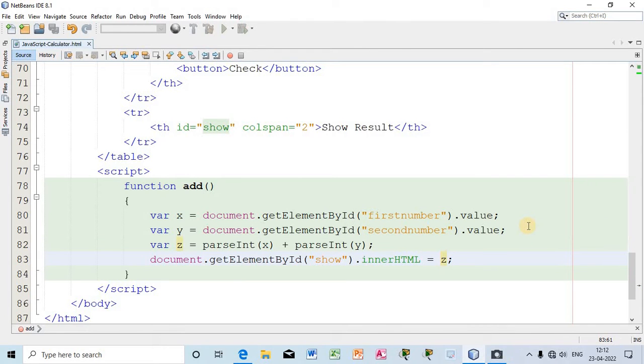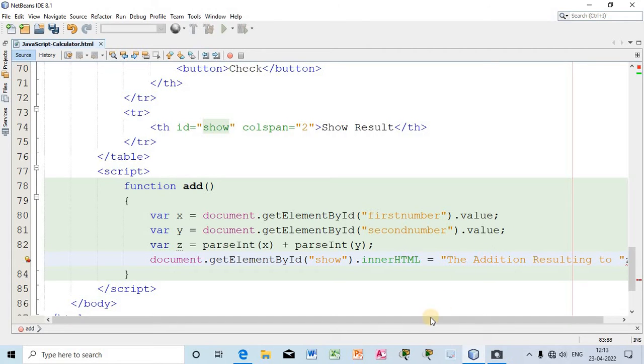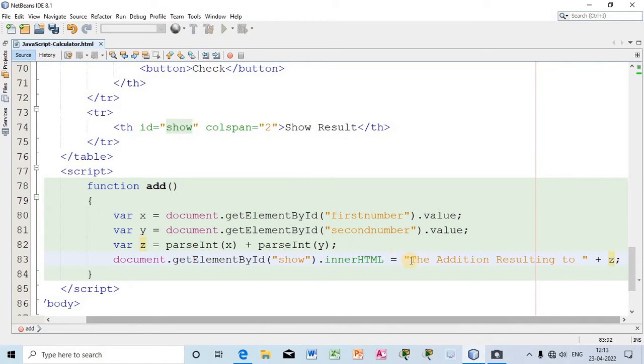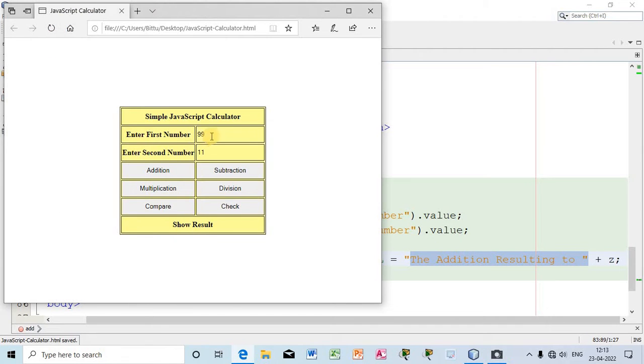I can also write here "the addition resulting to", and then it will show the number. Let us execute again: the addition resulting to 110.